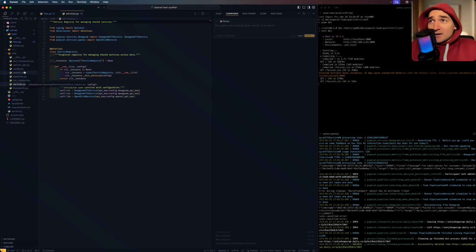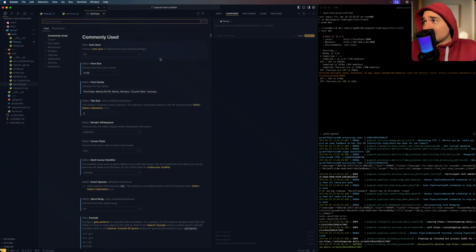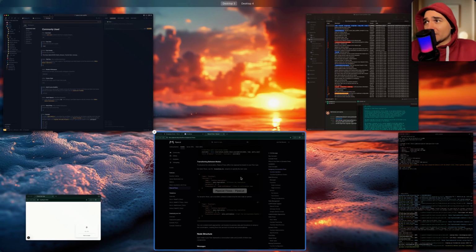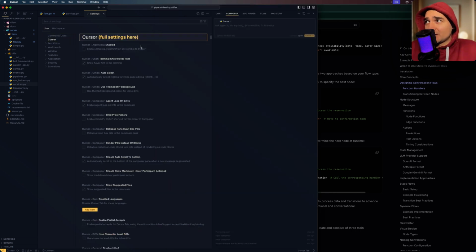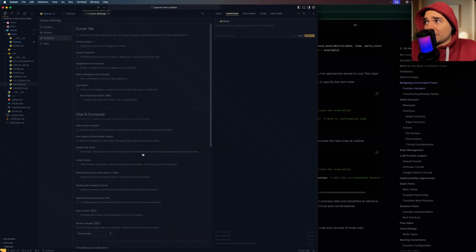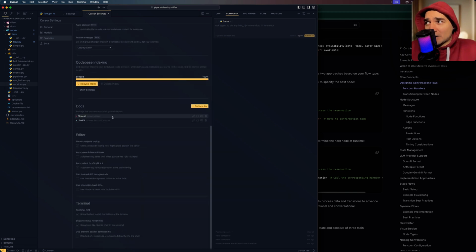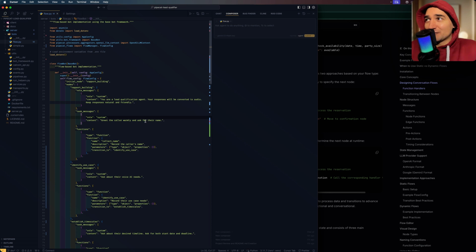And also one other thing that's worth mentioning is that in the settings, I was just reading the flows documentation again. In Cursor settings, here in the features, even though the Pipecat document scraping failed, it did get the flows document. So I reckon it might be worth seeing how far Cursor can get converting this from a simple flow to a dynamic flow.